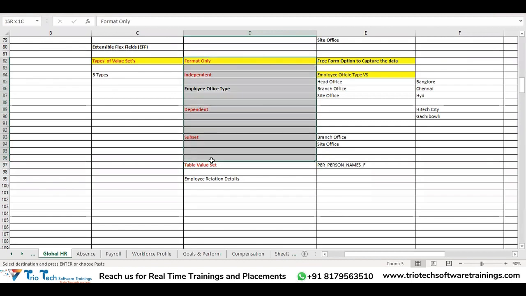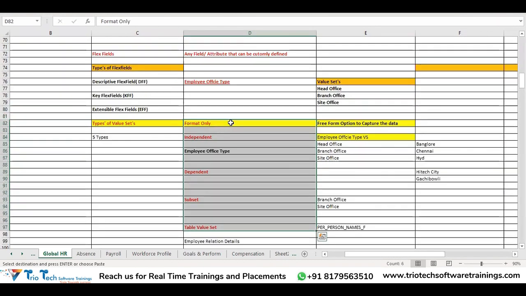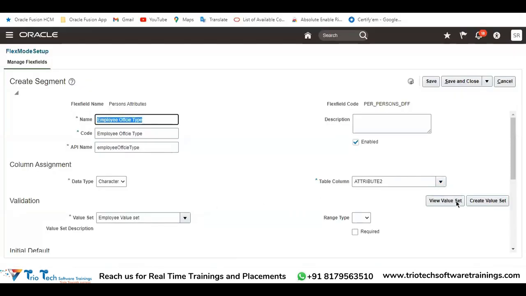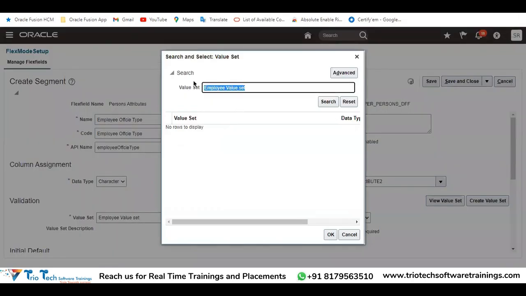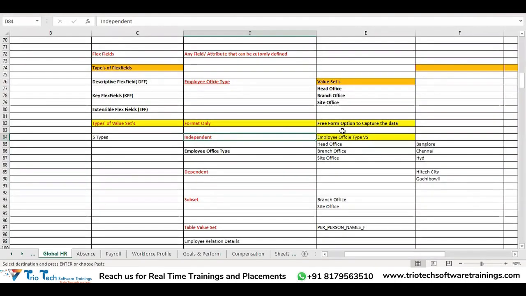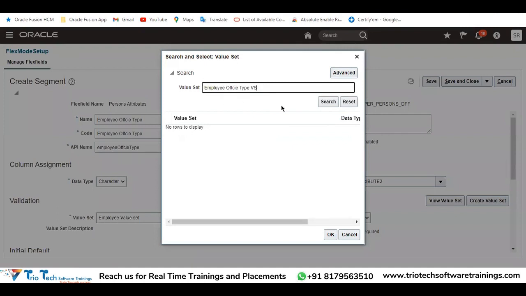In most cases, we will go with an independent value set. We will create a value set and tag whatever options we want. So let me go with the independent value set that we created for this particular segment.